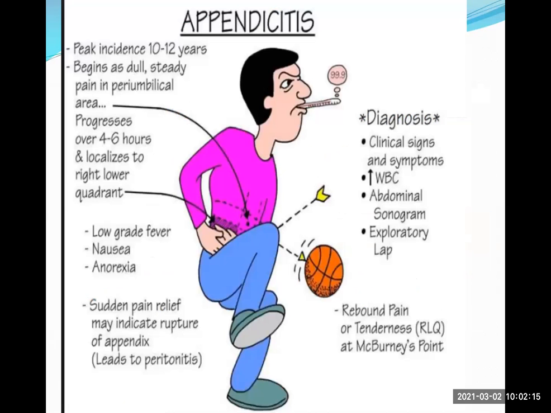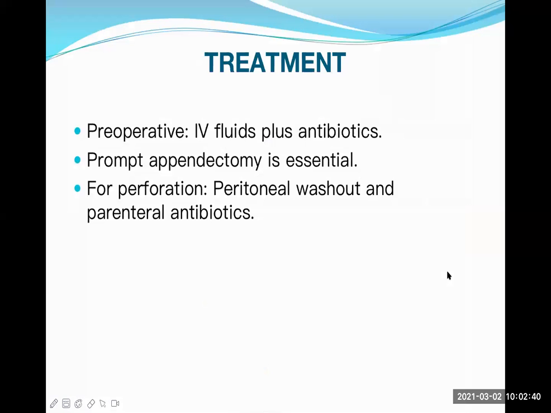Okay, now we are moving towards the management part, but before I go to the management, everything is summarized in this slide, so you can go through this on your own. Remember, for the diagnosis of appendicitis, I need to take a good history, I need to examine the patient well, I need help of some investigations also. Now, how do we treat the patient?